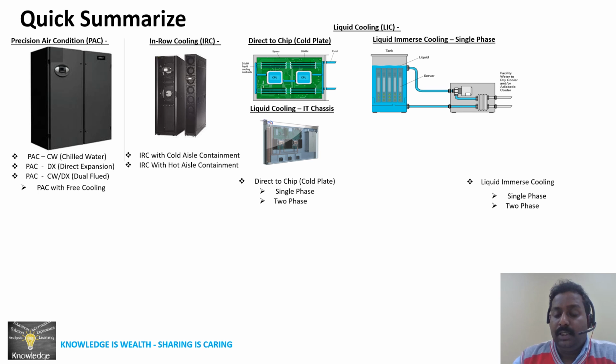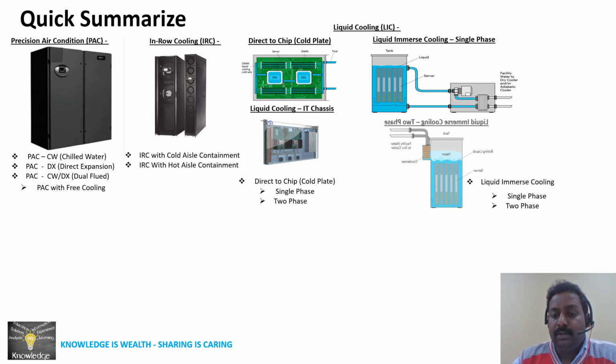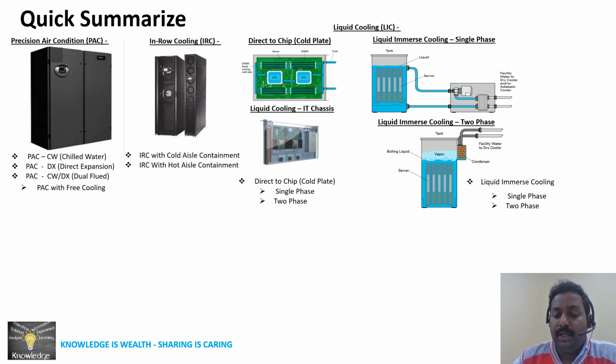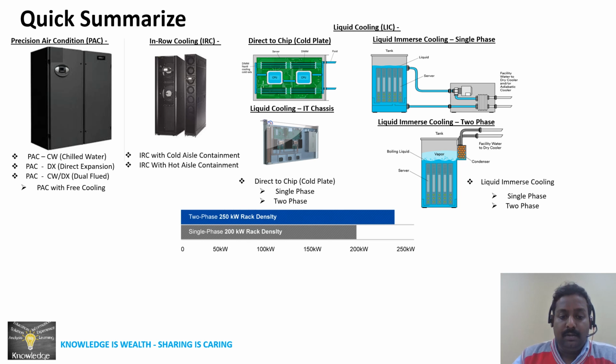There are two types. In single phase liquid immersion cooling, only condensation happens through a heat exchanger, with no evaporation. In two phase, the engineered fluid evaporates, is cooled down again, and condensation happens, converting it from vapor back to liquid form. That is why it is called a two phase liquid immersion cooling system. So what is the difference between air and liquid? The first two methods use air as a media. Next, direct-to-chip and liquid immersion cooling use dielectric fluid or engineered fluid as a media.